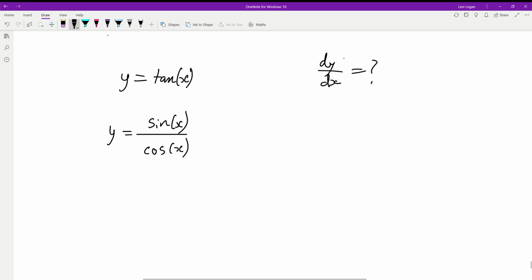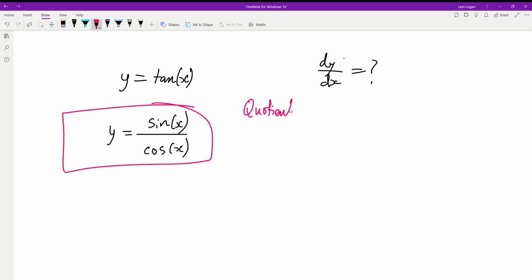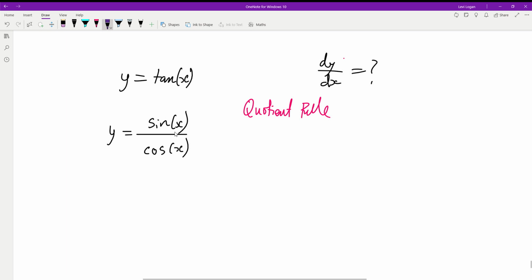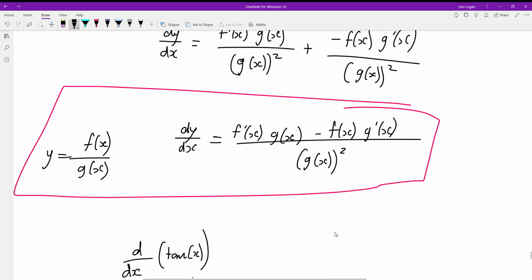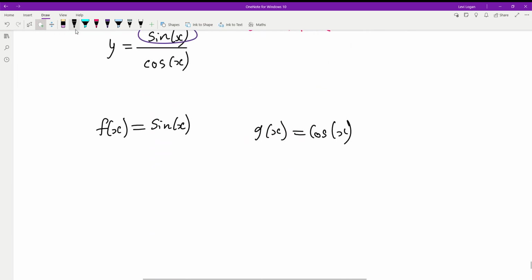So we can see here, if I want to differentiate this, this is going to be a quotient rule, which we just proved. How fantastic. So our top function, we'll call that f(x). So f(x) is equal to sin x. And the bottom one we'll call g(x), not q(x), sorry. g(x). Right, so now we're going to copy our quotient rule that we just proved, and move it down here.